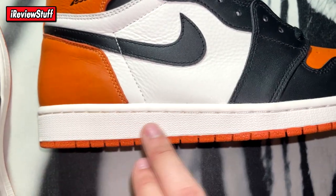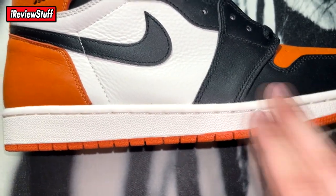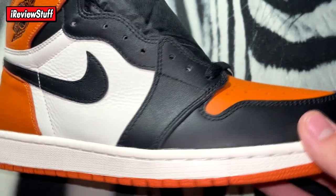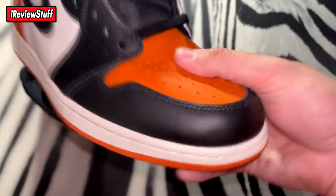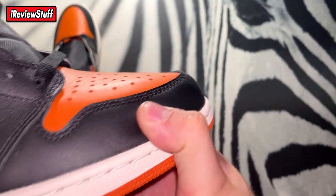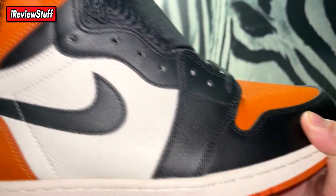No midsole scuff ups or anything like that. It's nice, smooth cream here and the orange bottom on there. No paint really bleeding anywhere. Toe box looks pretty good. You guys let me know how that looks for y'all Jordan 1 experts out there.